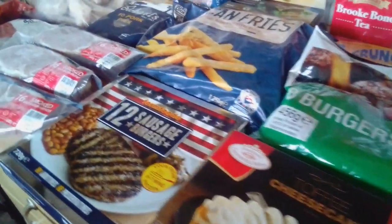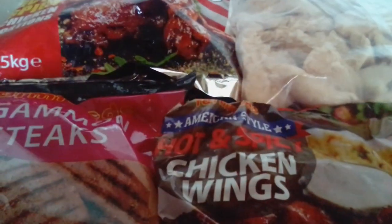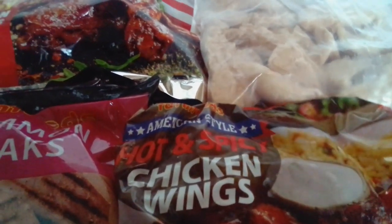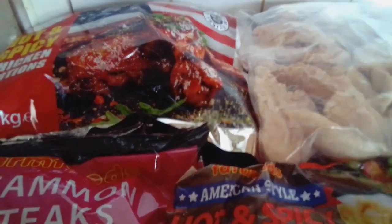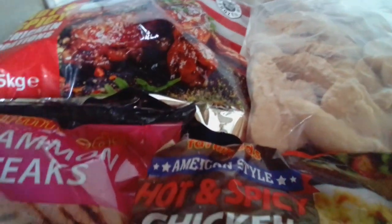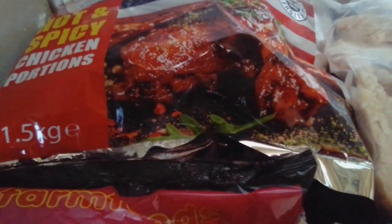Hello everyone, it's At Home with Mindy here. I keep forgetting to say we're a family of four adults - got that out of the way this time. We have been naughty. I know it's lockdown, but we did travel six miles to this shop. We live in Bognor Regis in West Sussex, England, and we went to Littlehampton, about six miles, but my husband travels that every day for work anyway. But we'll get on with the shopping.